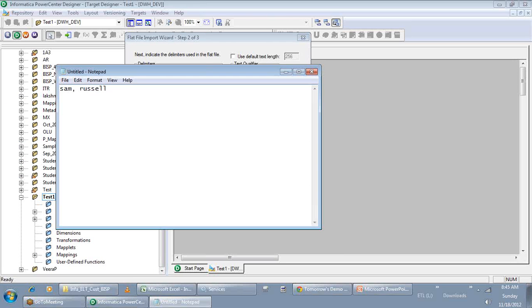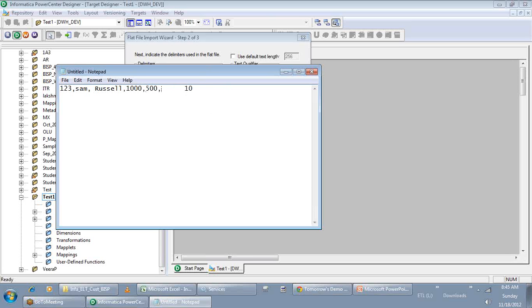This is my name, first name and last name combination. Let's say my file itself is a comma delimited file. This is my employee number, this is my employee name, and this is my salary, for example, and commission and department. Now if my file is a comma delimited file, what will happen?